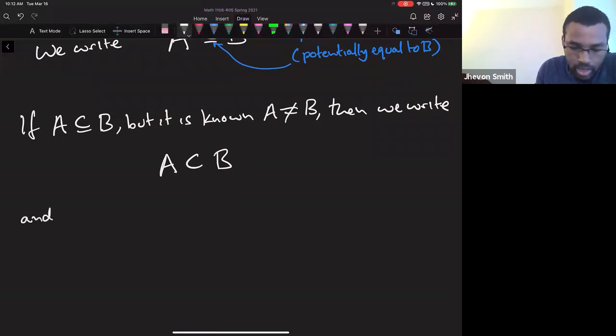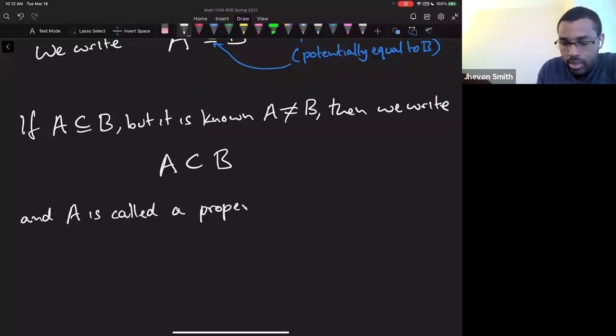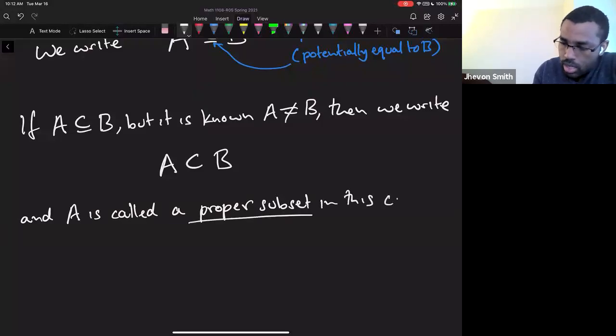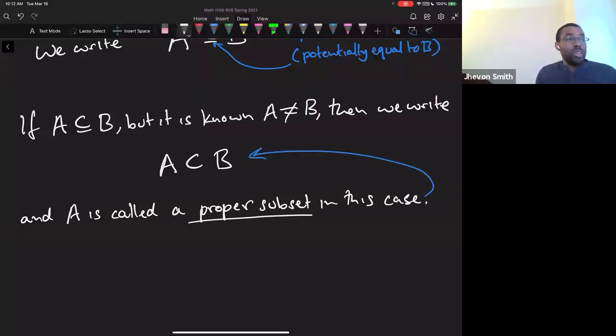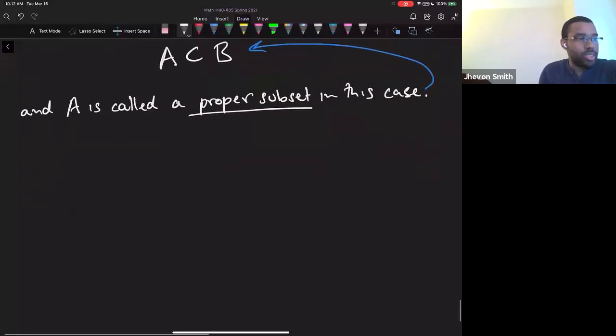And A is called a proper subset in this case. So that's what a subset is and what a proper subset is. I should tell you some facts regarding subsets.